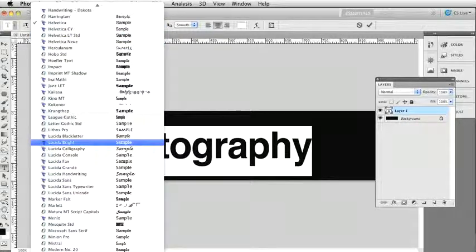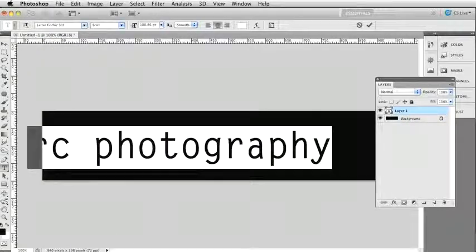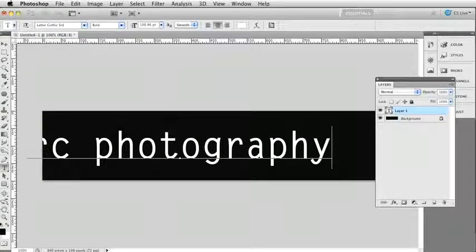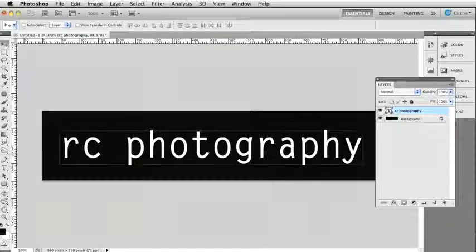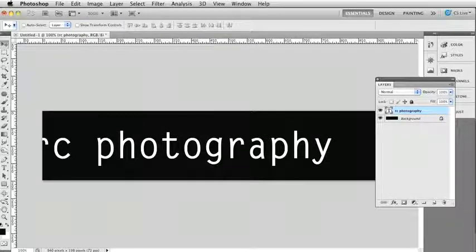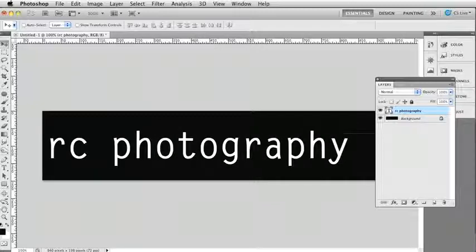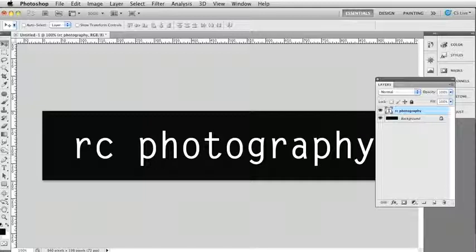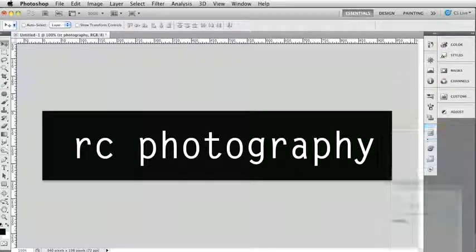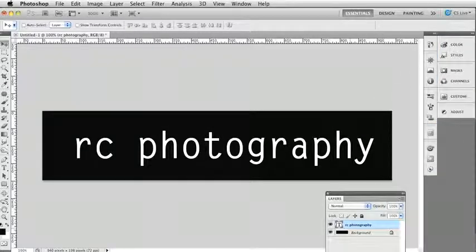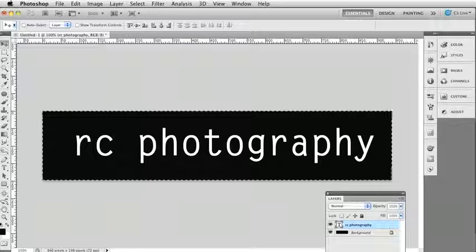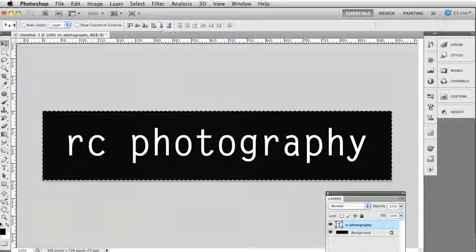And maybe I'll just use something different. Let's just say I'll use, let's do this. Let's hit the Enter key. I'm a big fan of doing it this way. I'll set this all up right here in this one area. And once I have that all set, if I want to be able to center that, probably the best way for me to center this would be to select that text layer and then do a Command and Control A to select all, switch to the Move tool, and then you have center here and center here. So that'll get me all set up there.